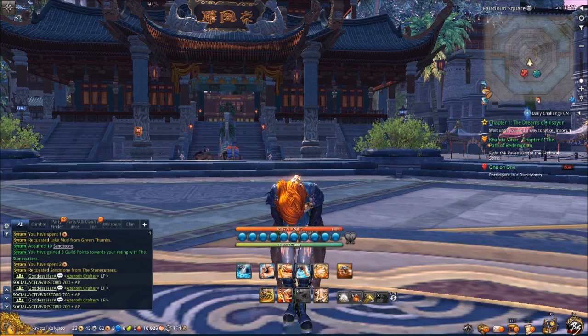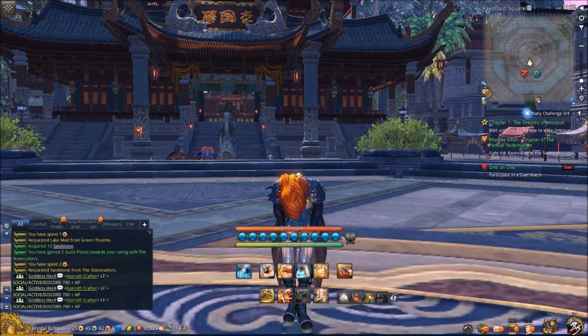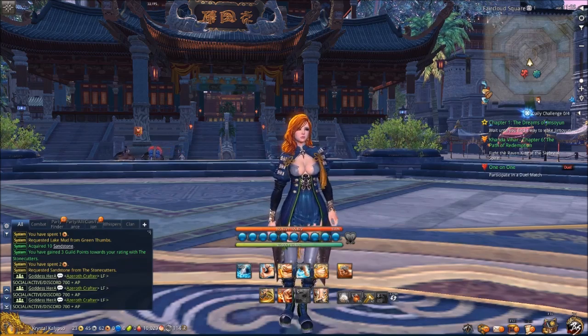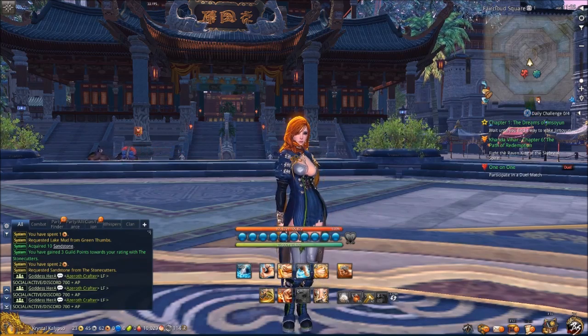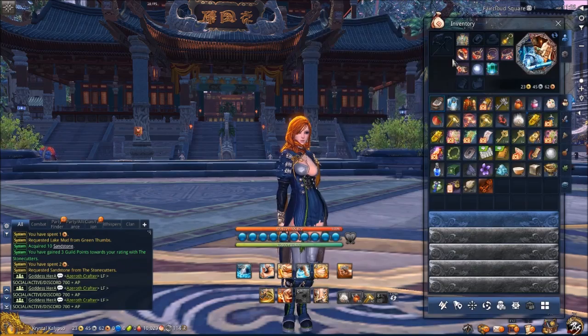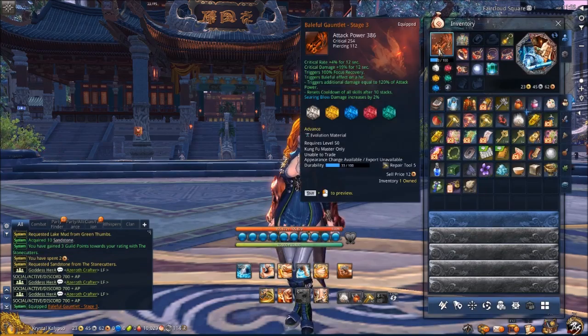First and foremost, what you're going to want to do as soon as you hit level 50 is finish off the story. You're going to hit level 50 at about chapter 30-ish of the main story of Act 4, and you're going to want to go all the way through Act 7. So why do you want to do this? Well, there's a few reasons. First and foremost, it gives you all of the stuff you need to upgrade your weapon.